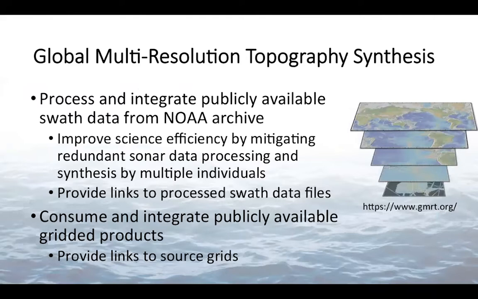So a lot of our effort has been focused on processing and integrating this publicly available data from NOAA. One of the objectives there, of course, is to improve science efficiency, mitigating the need for everyone to go and process their own data. So we're going to help make it faster and easier for people to access the data. But we're also providing links back to the source files, in the processed form. The raw ones are at NOAA and can also be accessed for people who need that.